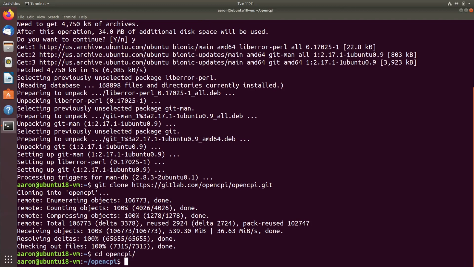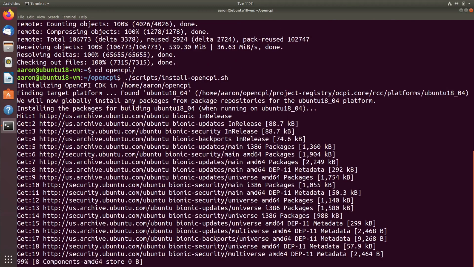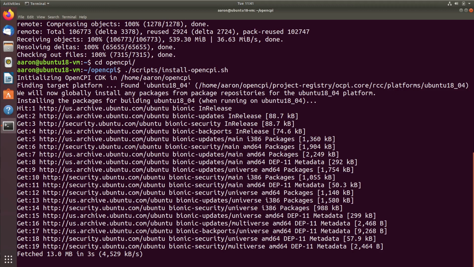Once in the opencpi directory, execute the script install opencpi. The first thing it will do is download all the necessary packages from Ubuntu repositories.